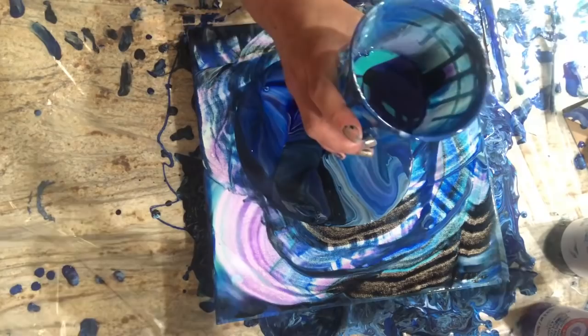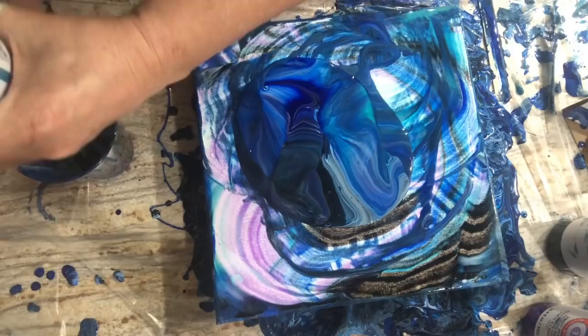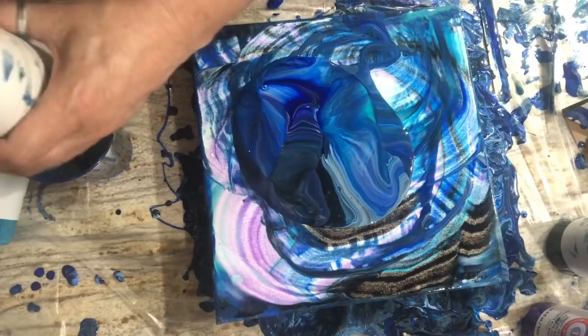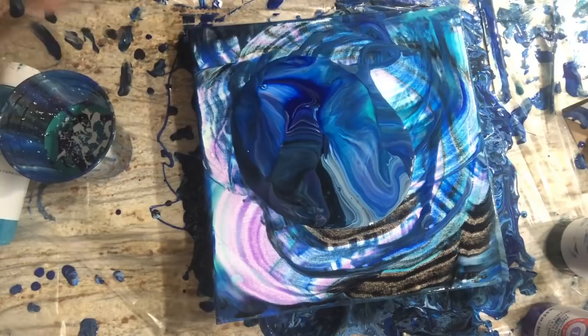I'm gonna see if I have any. Whoa. I'm gonna see if I have any turquoise left. It's been sitting upside down. And any white. And that'll be it. I think the white's gone. Literally a splattering of white.